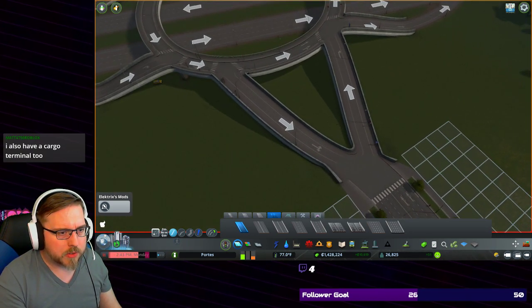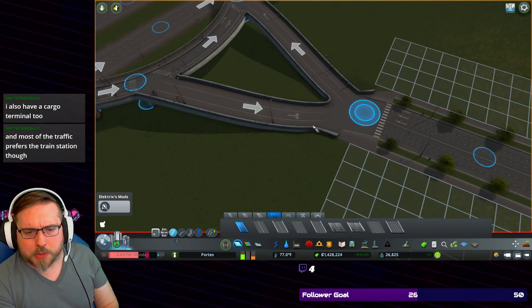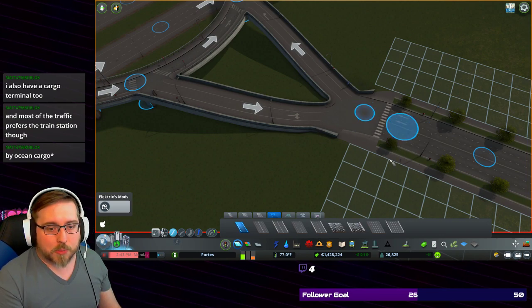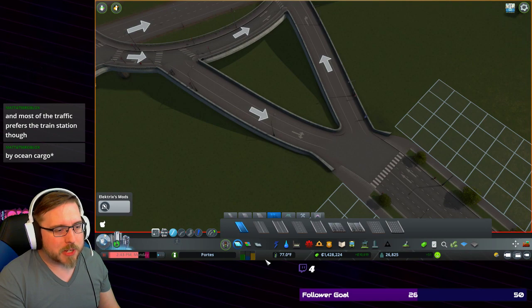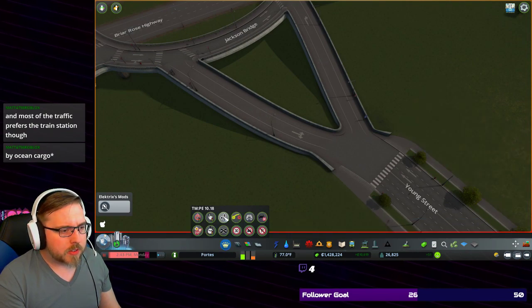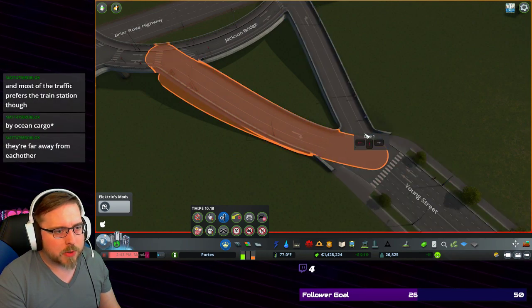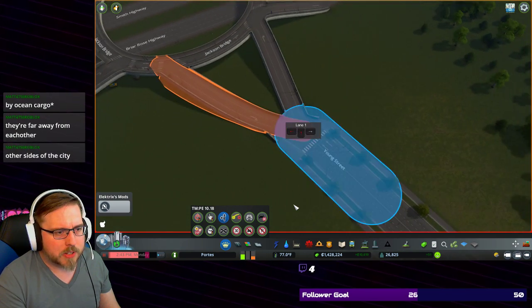We do want to always check here. You have a cargo terminal too, and most of the traffic prefers the train station. Yeah. Do you have it nearby? Is the cargo actually near the train station? Because it could be good or bad depending on how you do it. So what we'll do here is we will tell this that no one can turn left. We don't want anyone U-turning here. If they need to U-turn, they should do it up here in the traffic circle.